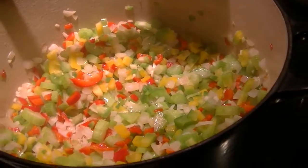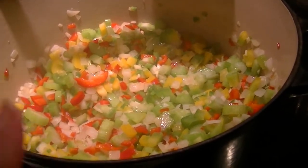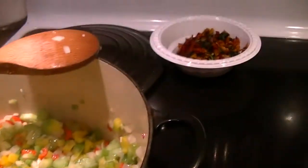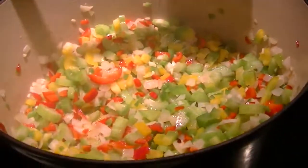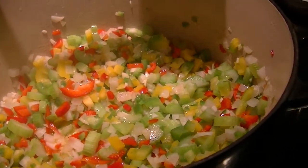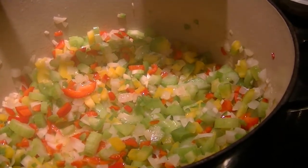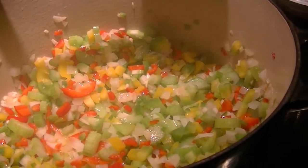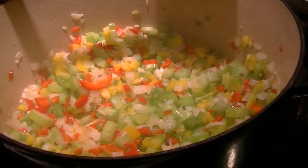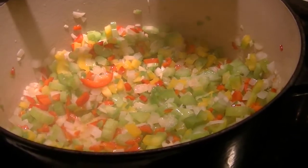I just love the smell of that, the sound of it, the sizzling — the whole thing. So just about when these are done, I'm going to add the dehydrated veggies, which will add a concentrated flavor of the peppers and tomatoes. Then I will add in the meat and sauté that until it's no longer pink, and then start adding the moisture — the diced tomatoes, which I'm going to work on next. The last thing to be added are the beans and then all of the seasonings, which I'll show you in a minute.